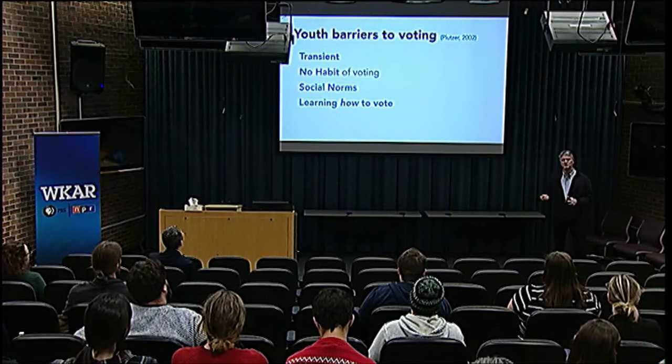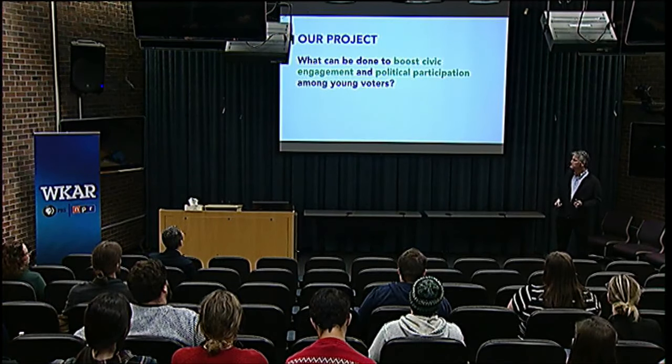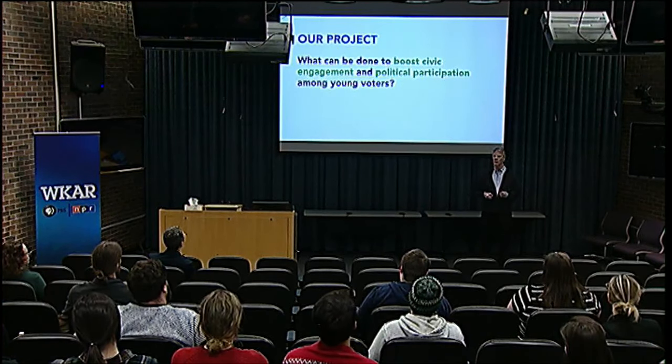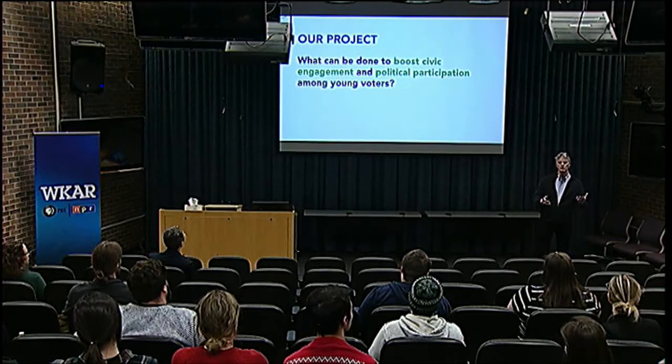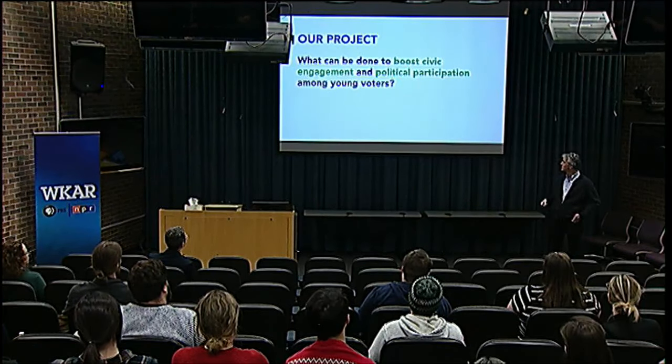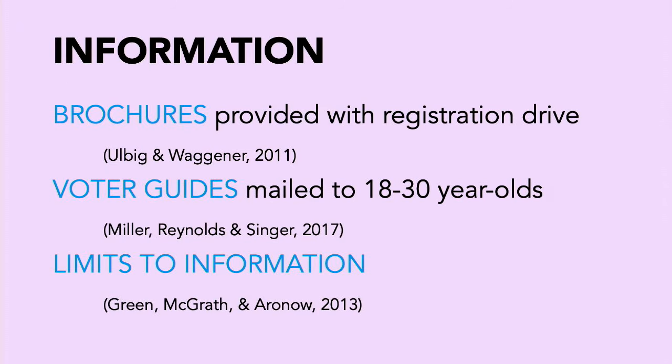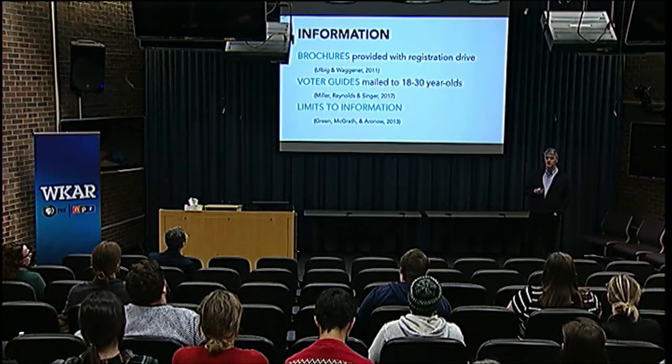Okay, so we thought about some of these barriers to voting, and we tried to think about what we know about communication and campaigns to try to address some of these barriers. So our question is, what can be done to boost civic engagement and political participation among young voters? And we thought about a treatment that would involve a couple components to overcome some of these barriers. The first one was information, providing information to new voters.